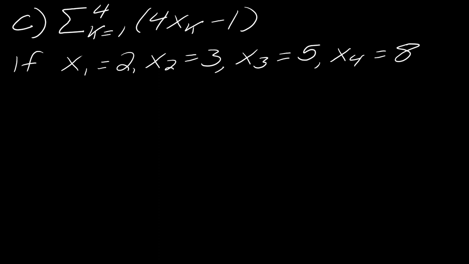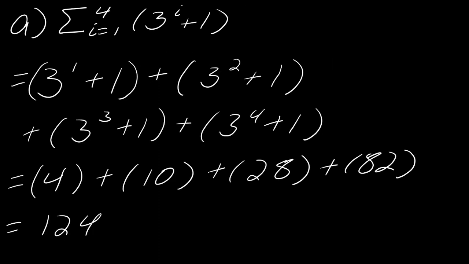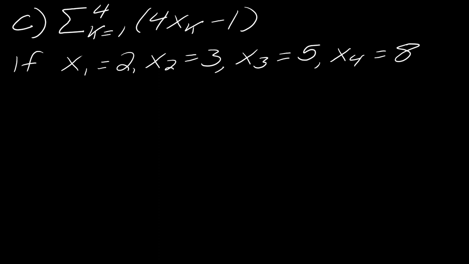Okay, so now let's get to, like I said, the thing with series is it's a really simple idea, right? This example seems very simple. This one is actually also pretty simple, but it looks very complicated. And it's a little more complicated because it has double layers to it. So what we're being told is to cycle through from k equals 1 to 4. Notice I changed this letter from i to k because it doesn't matter what letter you have down here. So what I'm going to do is first set up this series, and then I'm going to worry about this information next.